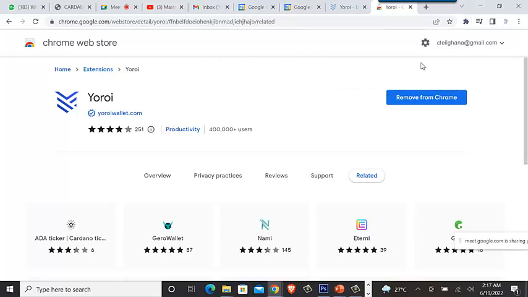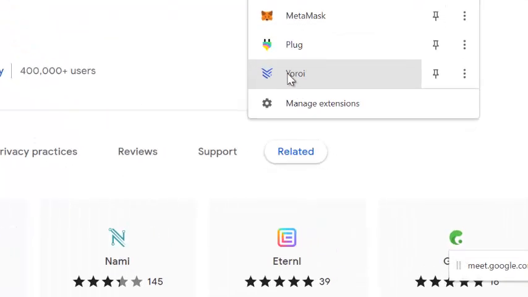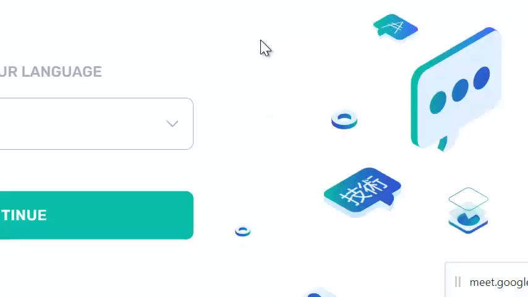So those downloading, are you done? Yes, sir. All right. Since all of you are doing it on mobile, you will not have to click on extension anywhere. I'll click on extension here.